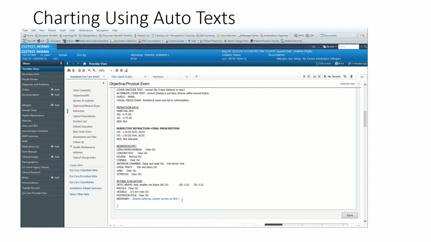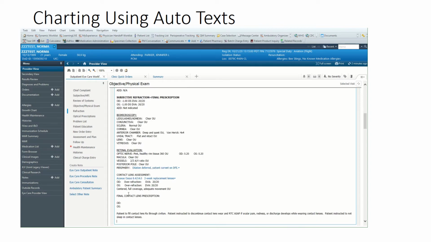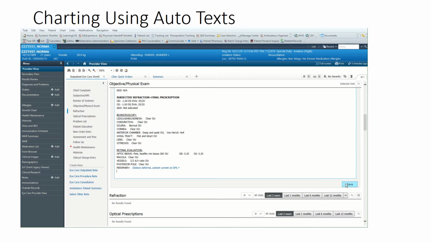Doing contact lens evaluations is difficult in Genesis, as there's no options to properly document that, so auto text will be your only way to really go about doing so. So this is my contact lens evaluation auto text. I've also created drop downs here to where I've input the parameters for the most commonly used lenses, which include their base curve and diameter. You could put whatever information you want to put in here. I'm going to leave this out for this patient for the sake of time. Once you're done entering all objective and physical exam findings, click Save.